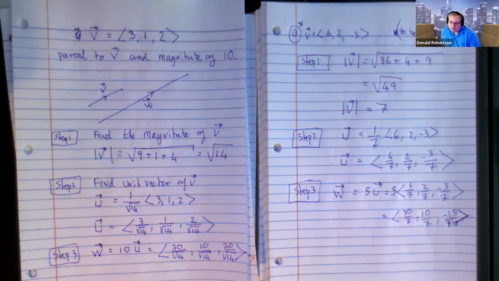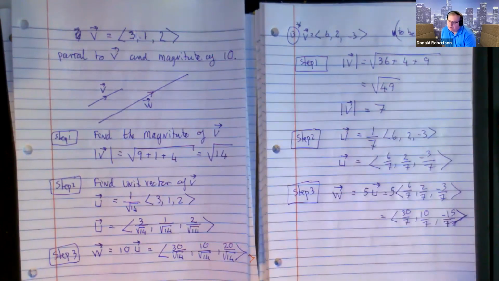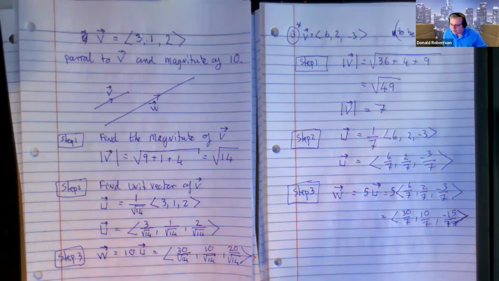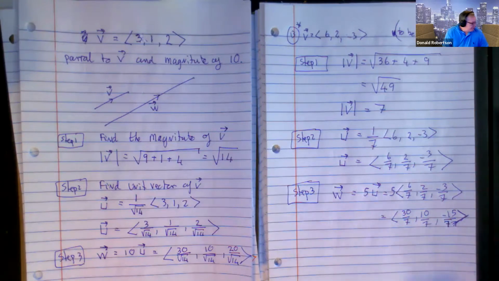So if I give you a vector and say I want a unit vector, you feel comfortable about calculating a unit vector. If I say, here's a vector, I want one parallel to it, but 10 units long or 5 units long, I'm comfortable about how we would do that. Is it always going to be 5 units or 10 units, or can it be anything? Oh, it could be anything. I just picked those numbers. The one they've got in question 13 is 5. The other version of that, they want it to be length 6. They could want it to be length 3, 43, or pick a number.